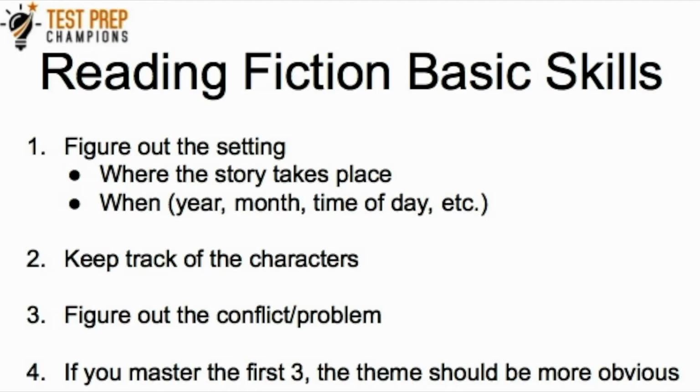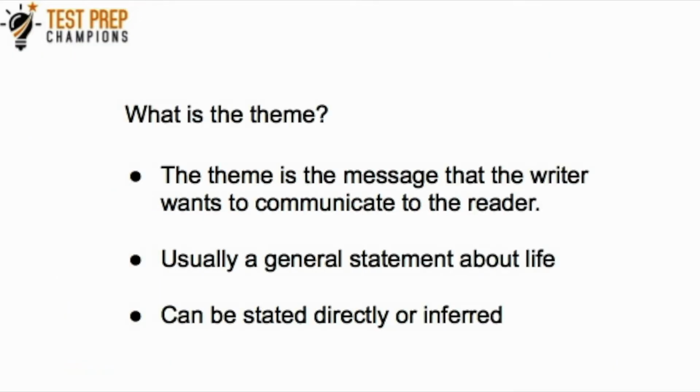And if you can figure out the setting and you're keeping track of the characters and you're noting what the major conflict or problem is in the story, then you're really on your way to determining the theme. So what is the theme? Well, the theme is the message that the writer wants to communicate to the reader. And it's usually a general statement about life.